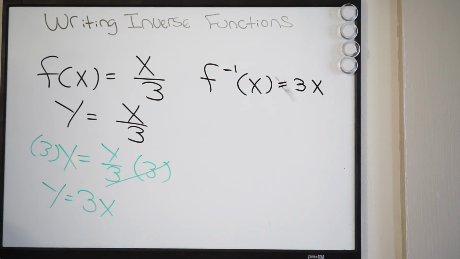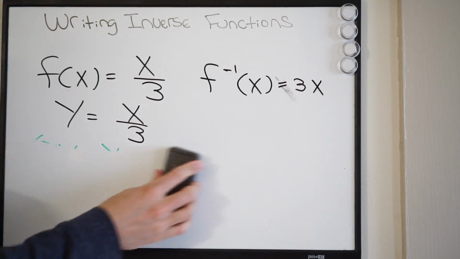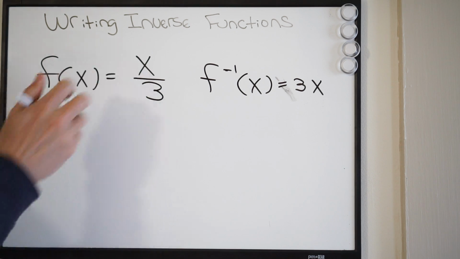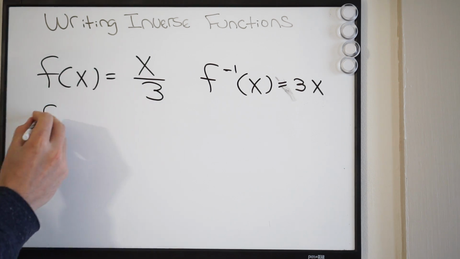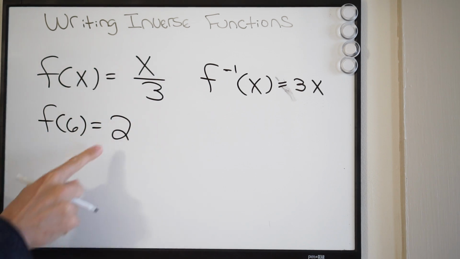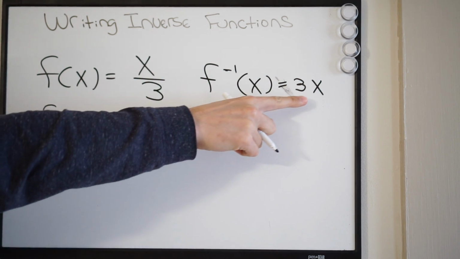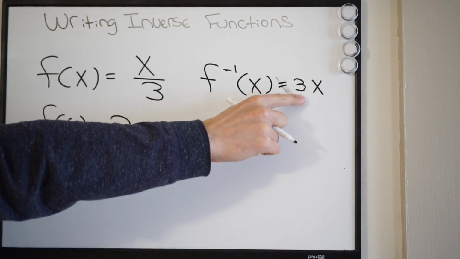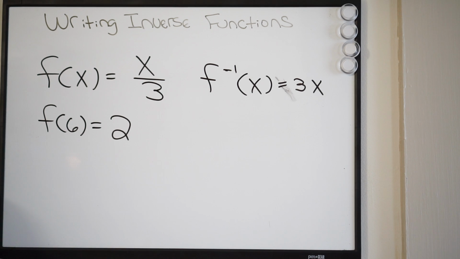Okay, and we can check our work now. Let's just pick any random value for x. I'll pick 6 here again. If I plug a 6 into this function, I'm going to get f of 6, which will be 2. If I then take the answer and plug it into the inverse, I should get what I originally plugged in. And we see that 2 times 3 is 6. So it checks out, it undoes itself. They are in fact inverses of each other. So again, this is good. Let's try one more problem here.